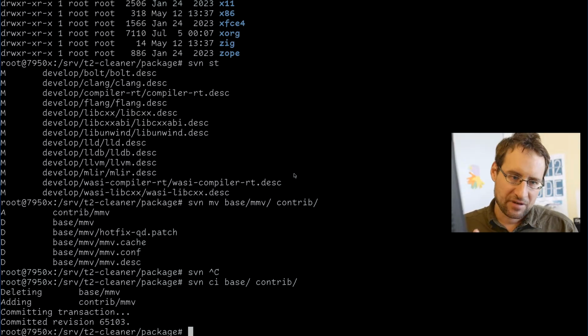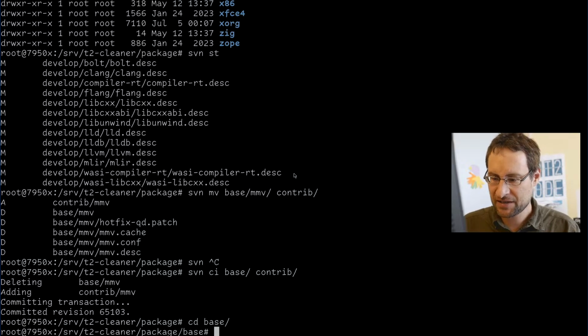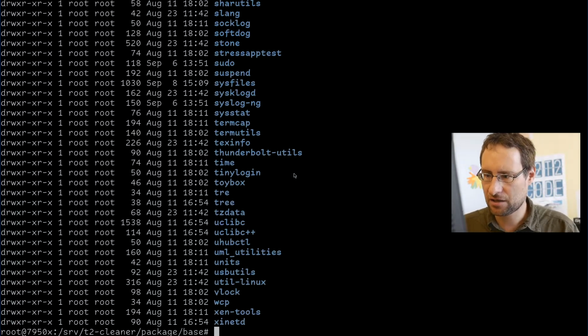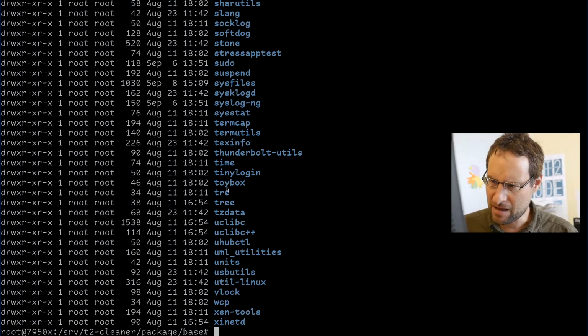Because theoretically, maybe file system, because it's moving, but of course we can move it again, right? The point is just getting all this random junk out of base, maybe even tiny log n.